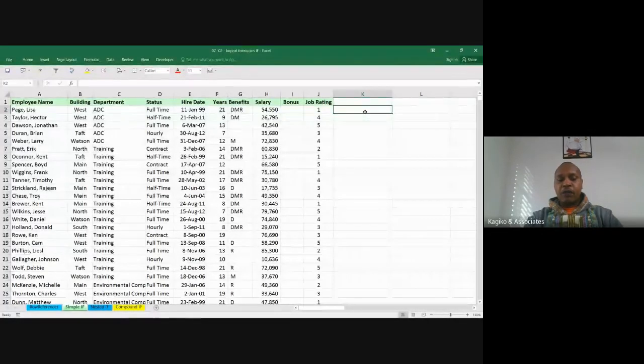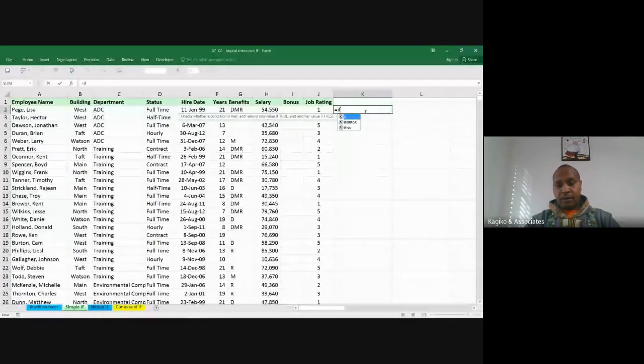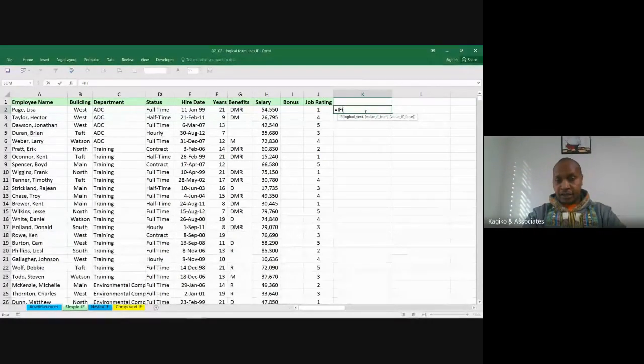For every function, there is a syntax. A syntax is how that function is written. For the if function, the syntax is equals, if, you put the function.